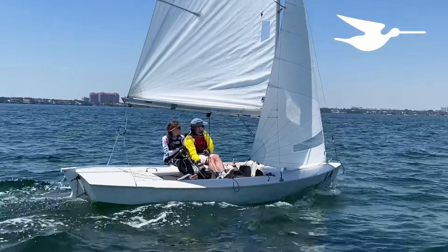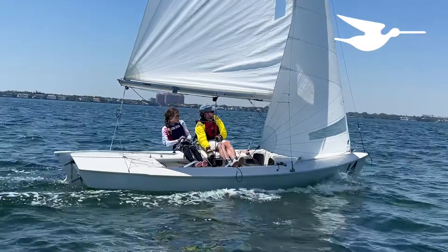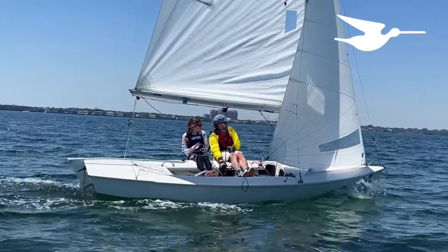Today the conditions were kind of medium-light with puffs, definitely 15 knots. Something that was really key to going fast was just to keep the boat's heel angle the same and make sure that you keep clear air, tack in the headers, and get a very good start so that you have room to tack instead of waiting for everyone to tack. Another thing that was very crucial to going fast was a lot of main play, making sure that the boat was sailing on its lines and not heeling over way too much, because that's how boats start to slide to leeward.